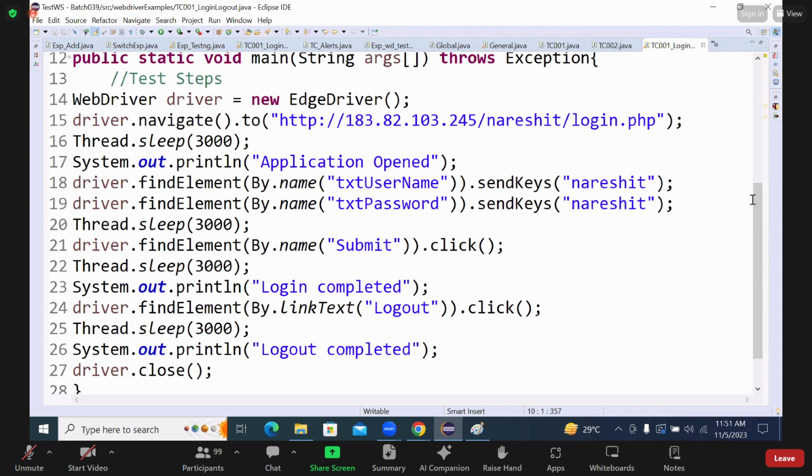First, try from your side, and tomorrow I will explain your common errors and how to resolve them. If you are not able to resolve it, don't worry, but first try it. Then tomorrow I'll give the confirmation.